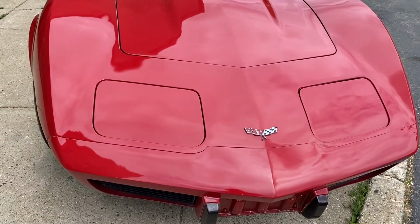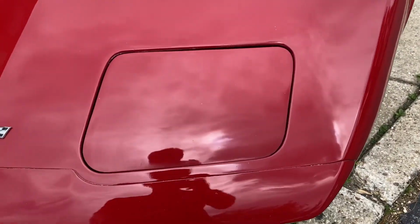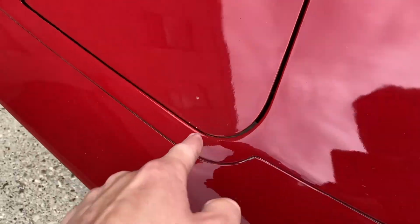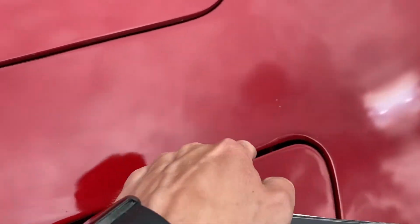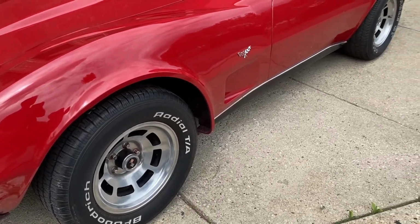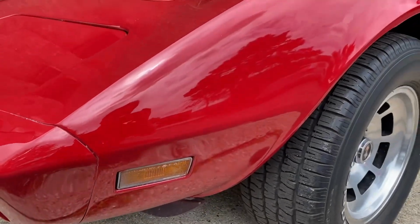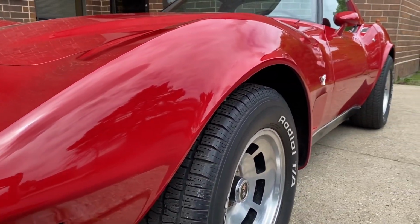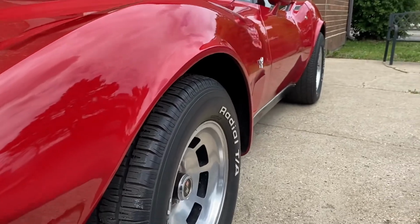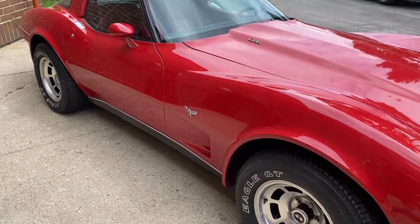It has about 2-year-old red paint on there and very nice condition. Really not too many flaws on it. A couple of tiny little stone chips, because this is going to happen with these kind of cars and the angle that it's on. It's got all original body panels on there. The doors don't sag. Has a very nice shine to the paint as well. The hood fitment's nice. Headlight fitment is nice. Again, this door fitment's nice as well. T-top fitment, the rear doors and whatnot.